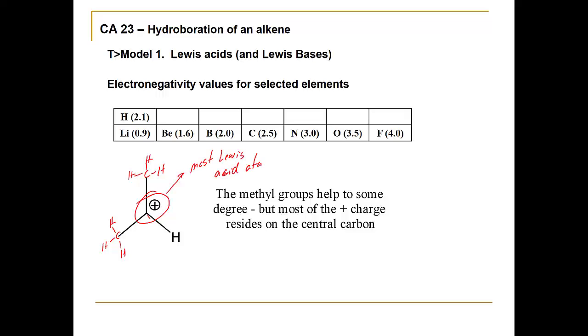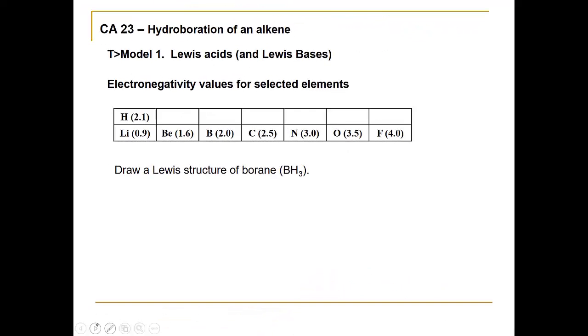And if we had a nucleophile in solution, for instance, a chloride, and if this, for instance, was the intermediate in an electrophilic addition reaction, as we know, the chloride attacks at the carbocation. It doesn't attack at the hydrogen there. So we've seen an example of the hydronium ion, where although it's the oxygen that bears the formal charge, it is our hydrogen that's the most Lewis acidic atom. In the case of the carbocation, it is actually the carbon with its positive charge that's the most Lewis acidic atom. Now, here's another example that's more relevant to what we need to do with the hydroboration.